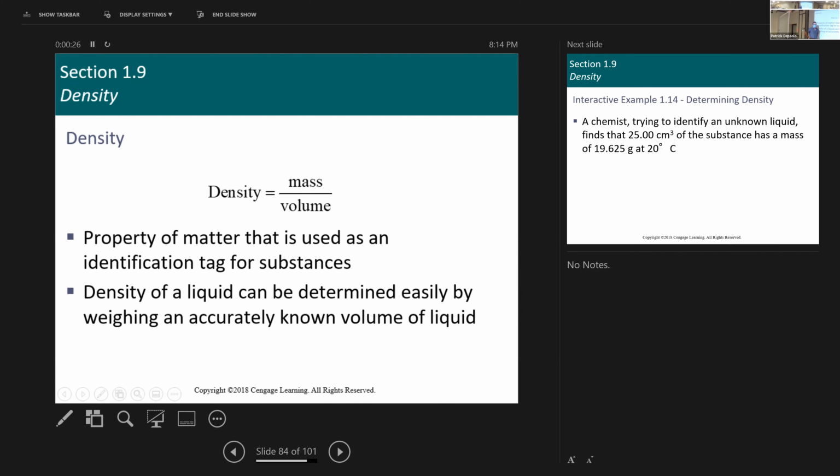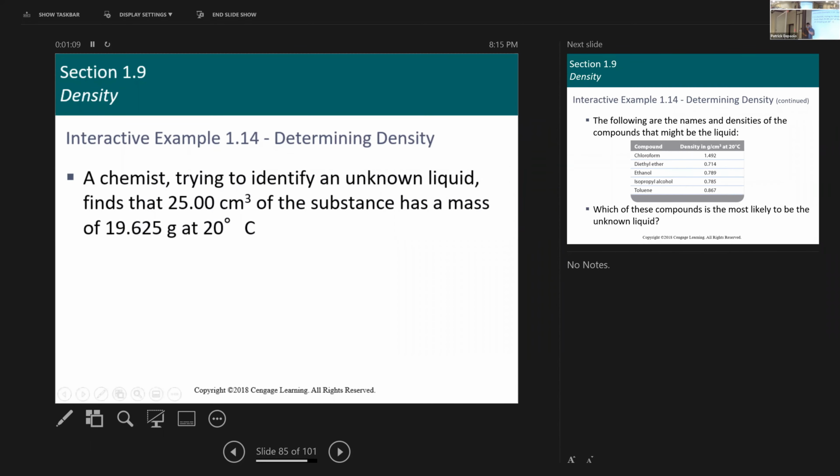So I forgot to talk about the slug. The American unit for weight or for mass is a slug. So you can have it in slugs per gallon. That's a totally valid unit, but that's terrible. Nobody would use that. But most commonly, density is found in grams per liter, or milligrams per liter, grams per milliliter. In chemistry that is very common. So those are some type of gram over some type of liter is what you'll see.